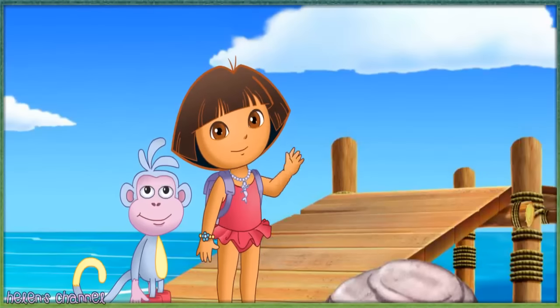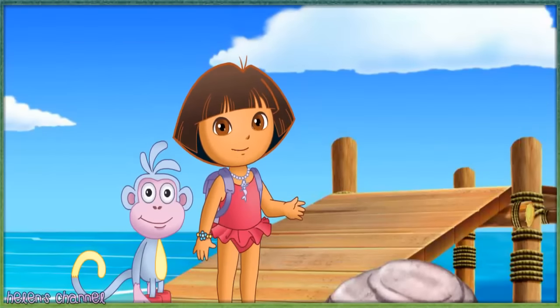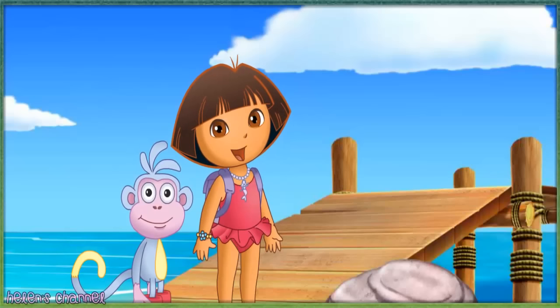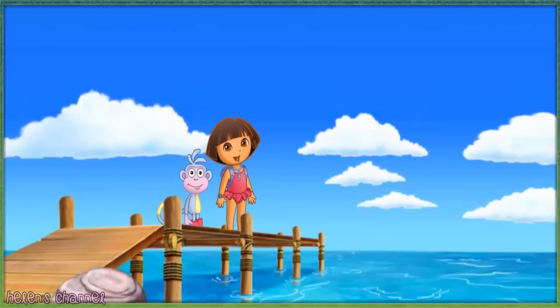Hola, soy Dora. Boots and I are on our way to meet my friend Maribel the Mermaid, so we can help her get home to Mermaid Cove. But to swim underwater all the way to Mermaid Cove with Maribel, we'll have to use my magic mermaid necklace to transform into Dora the Mermaid and Boots the Sea Monkey.